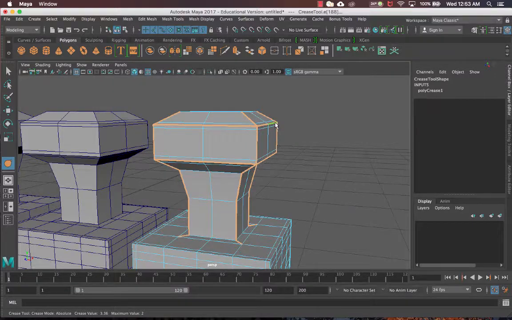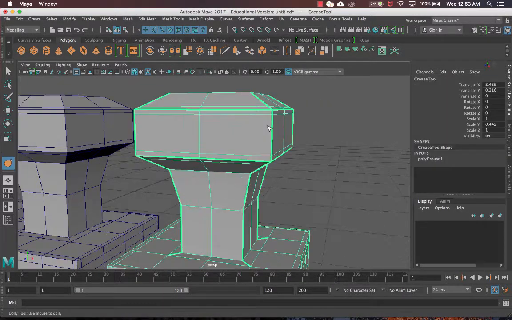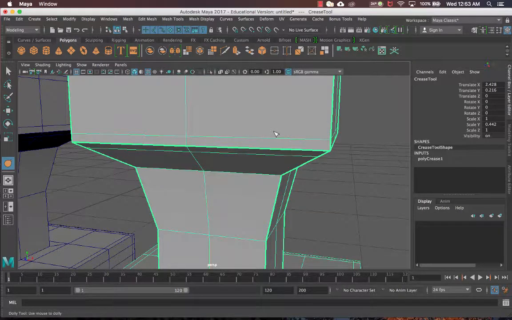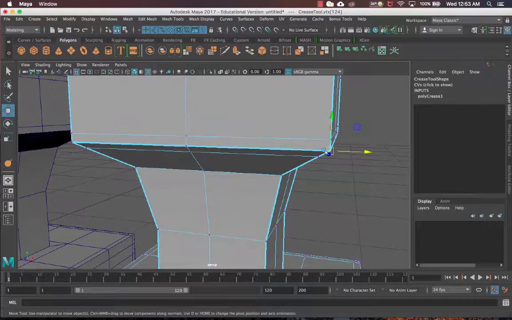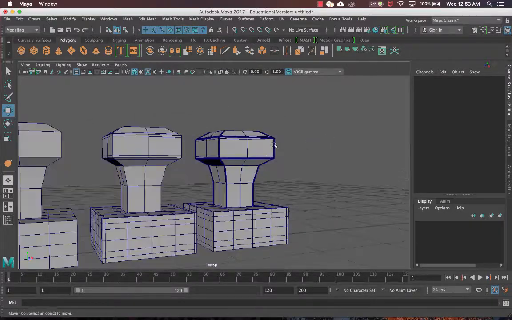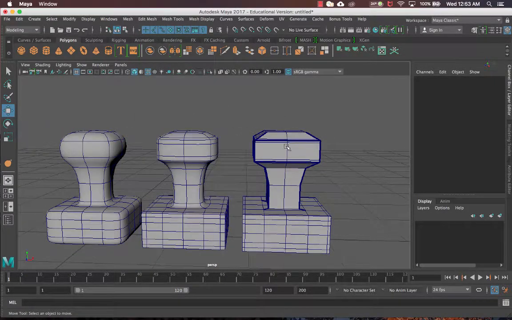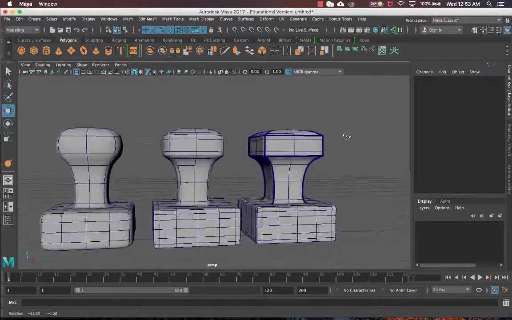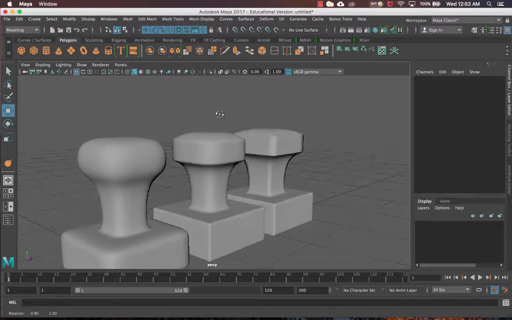And then you can just kind of let go. So if I go back to my object mode now, what you'll see is that these edges are creased, right? They're still just one vertice. That hasn't changed. All that's changed is that the edges look a little bit different. So what does that actually do? Well, let's find out. So if I were to smooth all of these back out, let's see if it really makes a difference. Let me turn my wireframe on shaded off.